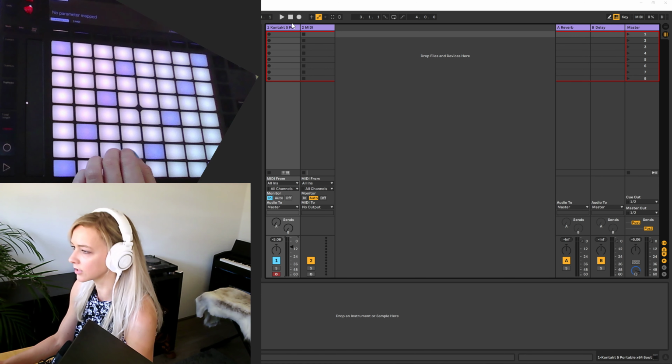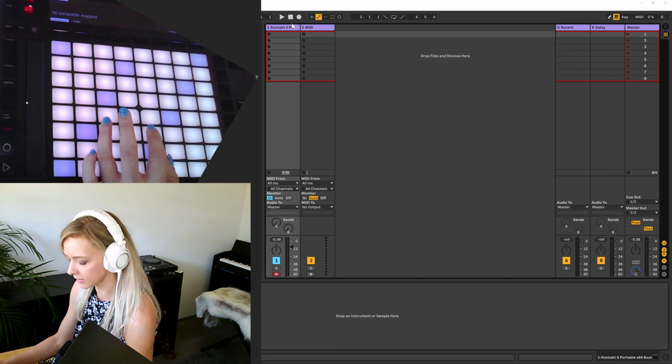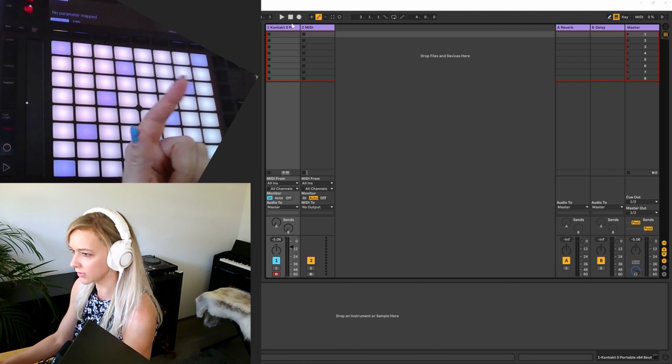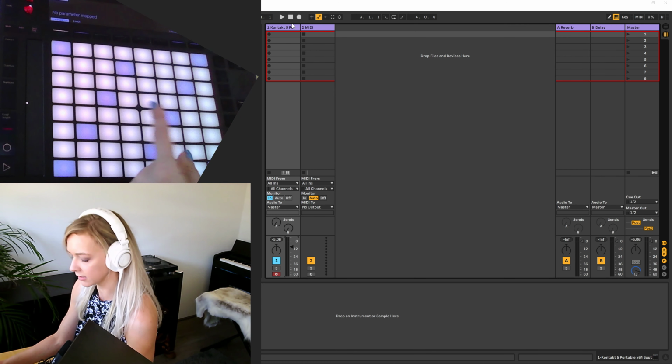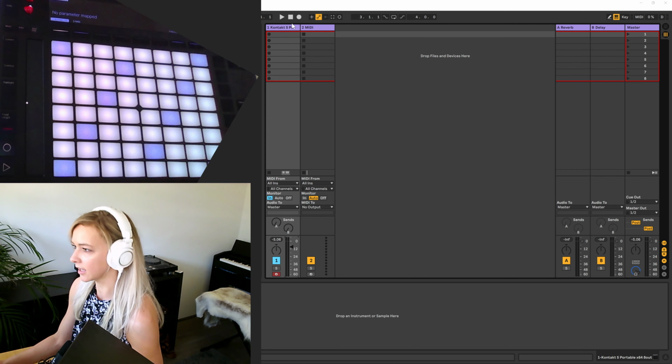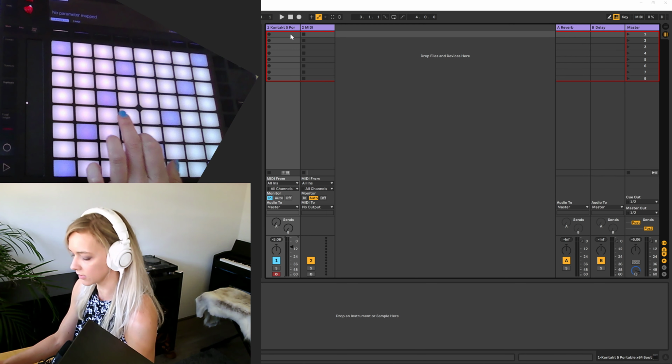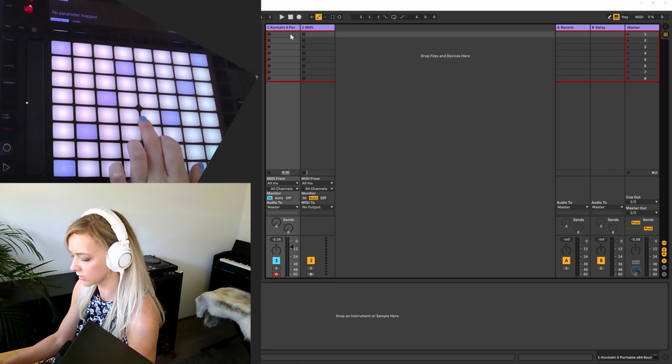So I'm going to show you how to make chords, how to use the note layout on the Push, so how to look at these squares, these buttons, and transfer them to notes in your mind so you can play them as you would an instrument. I'll go over how to set up chords with those different notes according to the scale that you choose.